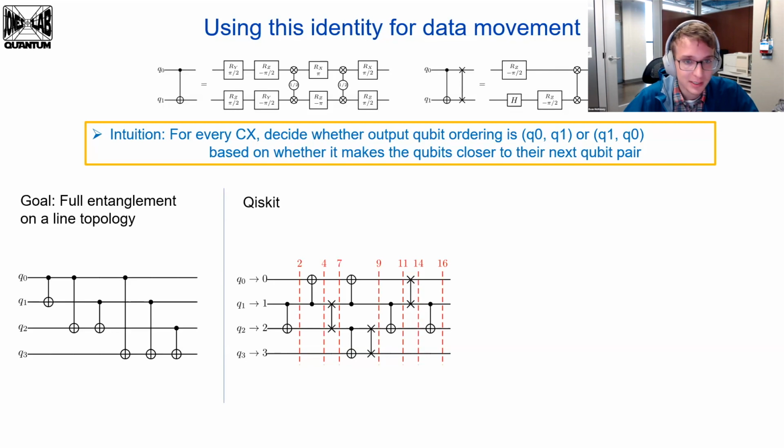The idea is that because these two circuits are identical in costs, all we need to consider is that for a C naught in my circuit, should I play the original circuit C naught, or should I play the mirror of the C naught? Should I transpile into a version of the C naught that inverts my qubit outputs? So if I wanted to do that, I would just substitute the identity on either the left or the right. And if I do the one on the right, I've now done a baked-in swap. The swap is now just baked into the decomposition.